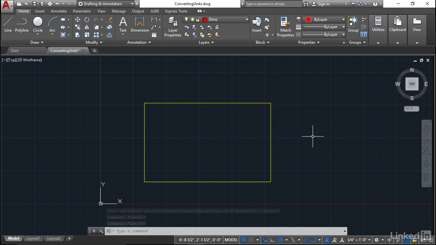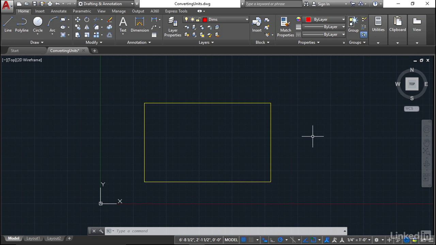What happens if I want to convert that to millimeters? Well, what we need to do is, first of all, we need to scale it using a particular conversion factor, and then we need to reset our units. So if I want to convert this to, let's say, for example, metric millimeters, I know that we're using feet and inches at the moment. So what that means is that I need to convert this by a factor of 25.4, which is 25.4 millimeters per inch.